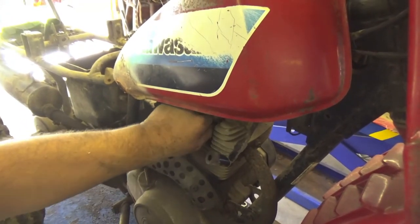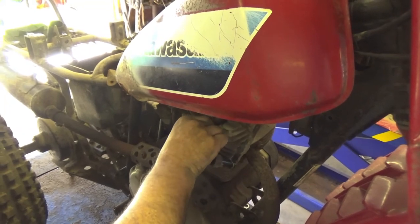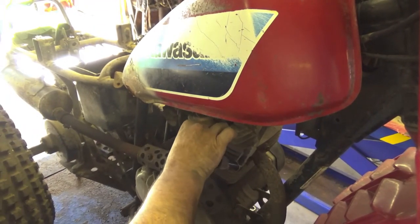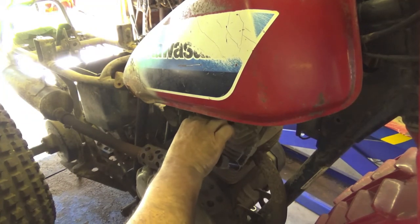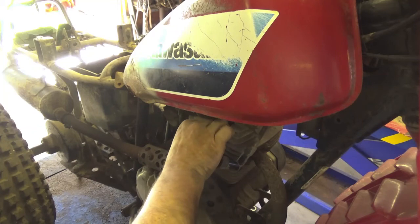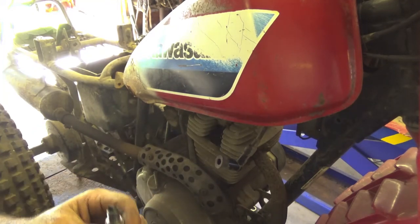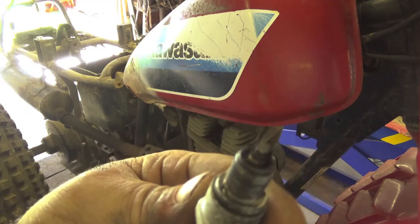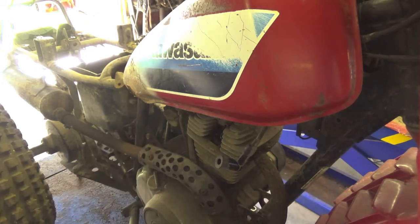There's the plug. Okay. Plug is loose. That can't be good. Oh, she's kind of crusty looking. You guys see that? It's one big carboned up mess. Let me go touch that on a wire wheel, clean it up quick.